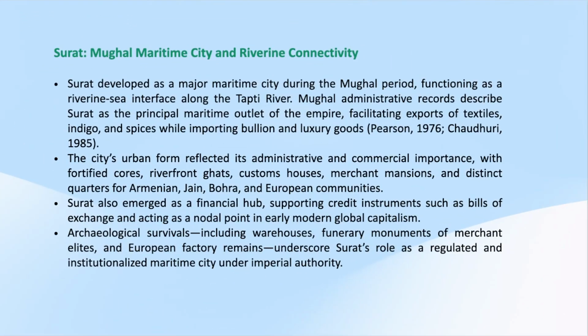We also have the mercantile center of Surat, which developed as a major maritime city during the Mughal period, functioning as a riverine sea interface along the Tapti River. And the city's urban form reflected its administrative and commercial importance as well. Surat emerged as a financial hub, supporting credit instruments such as bills of exchange and acting as a nodal point in early modern global capitalism. Archaeological survivals include warehouses, funerary monuments of merchant elites, and European factory remains, which give us an understanding about Surat's role as a maritime city under the imperial authority.